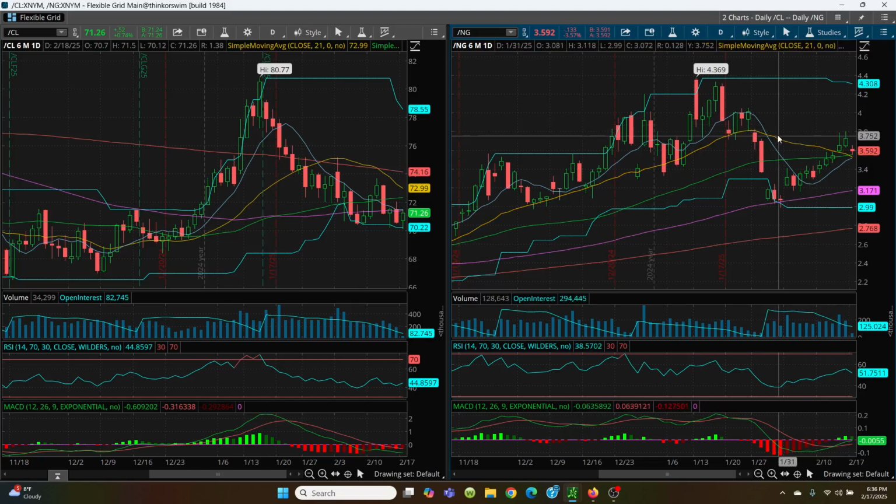See, that was your resistance level, that 3.82. You can see here where it put in what they call a tweezer top, and then she came right on down. But that's what we're looking for. Now, if it could rally back above that, then we'll come right to the bottom here. You got 3.86. We have 3.91, we have 4.0, and then we have 4.05. Those are your next levels where natural gas will be targeted. And then you just have UNG follow to the upside. We lose all this, you take KOLD right down to the 100-day, possibly even lower.